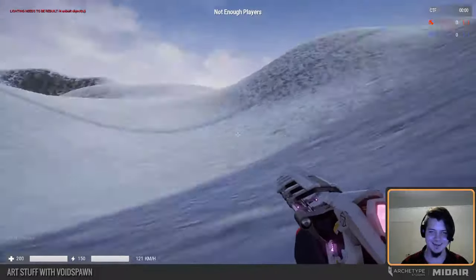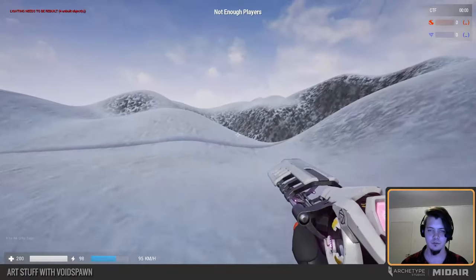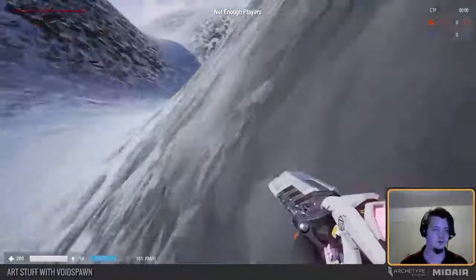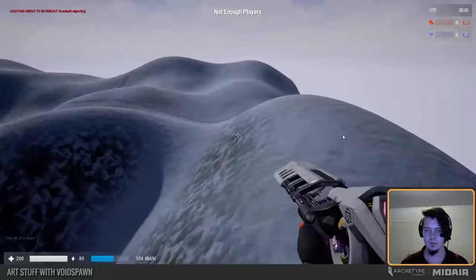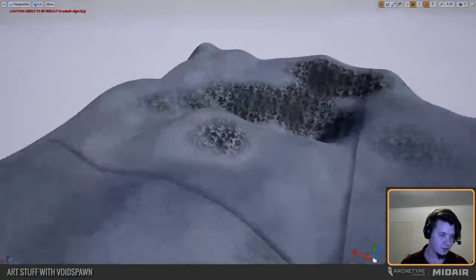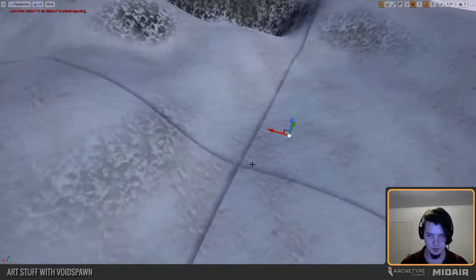This material is more like a super quick thing that you can slap onto any terrain and it procedurally does things based on slope. But yeah, okay. So like I thought, I think the actual play area should be a bit smaller than that.